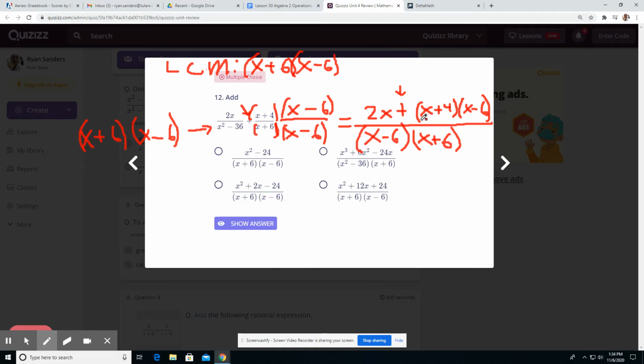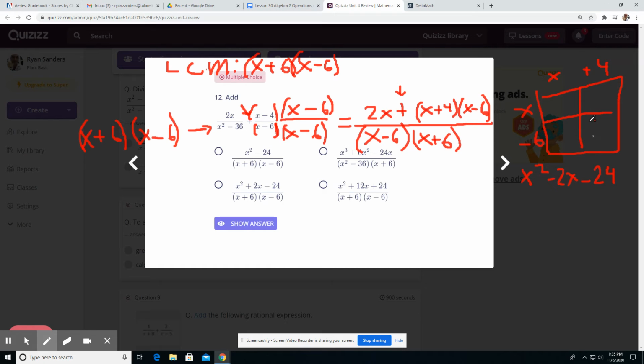All right, so now we have to multiply this top out, combine it with the 2x to see if anything else reduces. And notice that's what they've done also. So x plus 4 times x minus 6. So that's your generic rectangle if you need it. And I've already gone over one of these, so let me know if you need me to do it again. Otherwise, you just fill it in. And you should get x squared. These numbers added together make negative 2x. These numbers multiplied together makes negative 24.